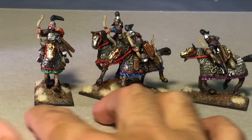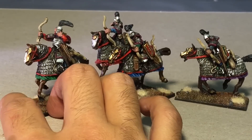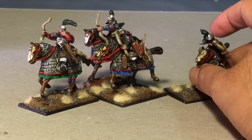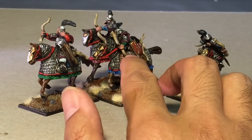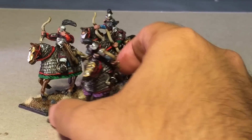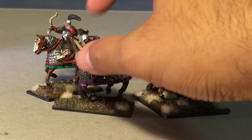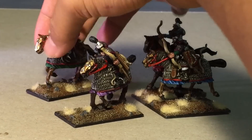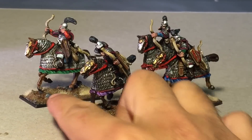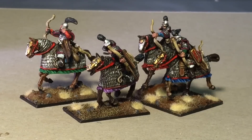The reins on all the horses are a nice bright red. I tried to make the clothes as nice and decorative as possible. I wanted to make the bows look nice by doing some wood grain effects and making them a little lighter than a regular shaded wood color would be. I put two of them on a larger base and two on individual ones — I had a great time painting them.